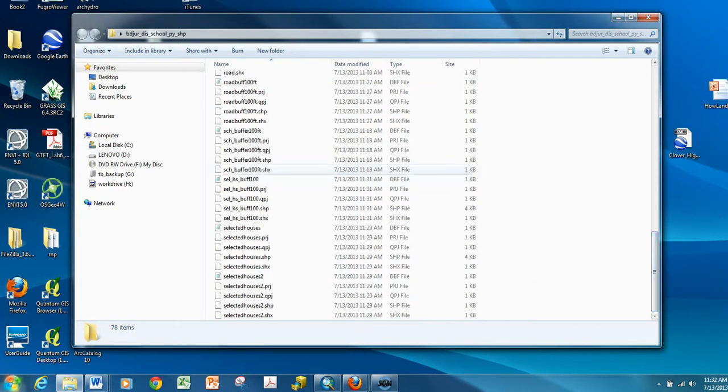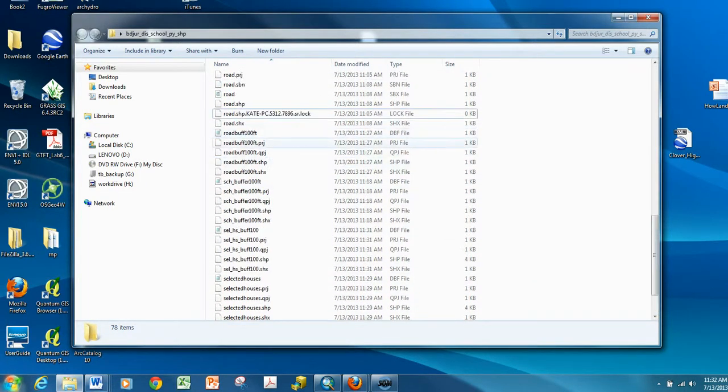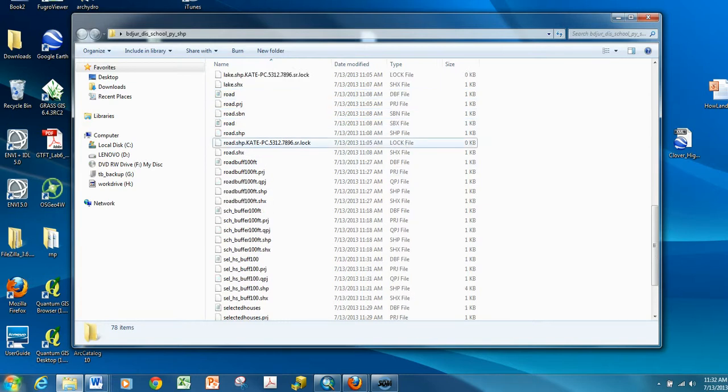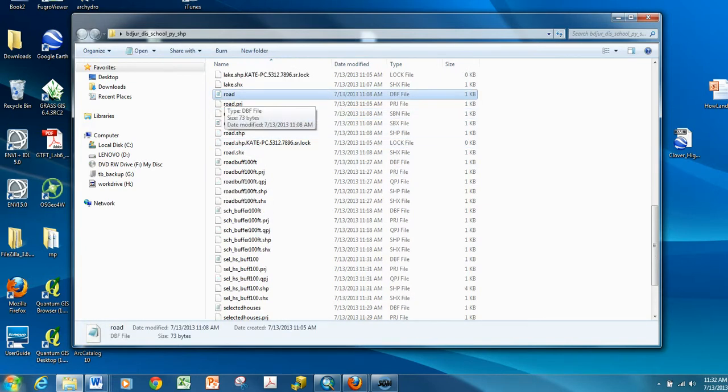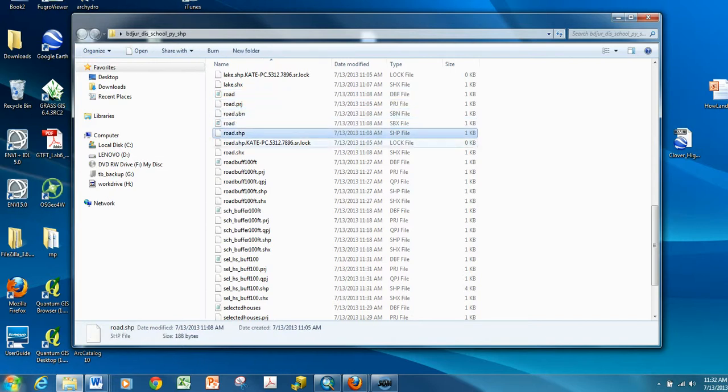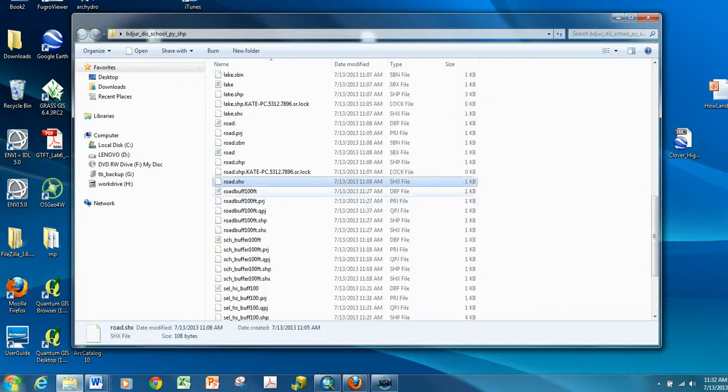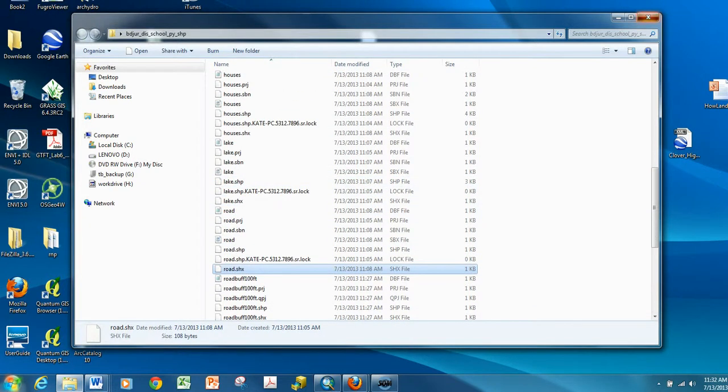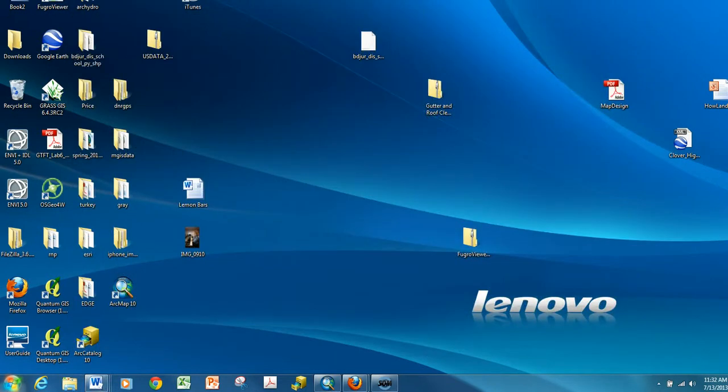And so every time I create a vector file, so I created a road file, and with that road file, for each Esri shapefile, I get 1, 2, 3, 4, 5, 6, 7 associated files. So if I create 5 different buffers, I'm going to have 35 files. So file management begins to be really important for students.